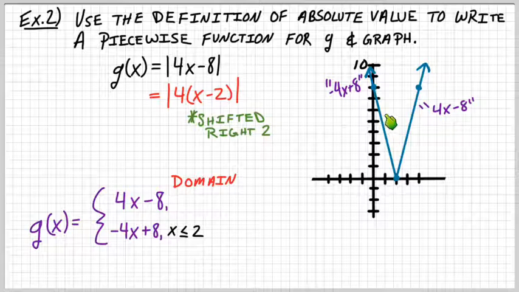So look at this line. When do you want this line to work? Well, from 2 and then everything less than that on the x-axis. 2 and then everything less than that. So that's the domain for that piece. And then, since 2 is included in the negative piece, let's say the positive piece gets everything from x greater than 2.